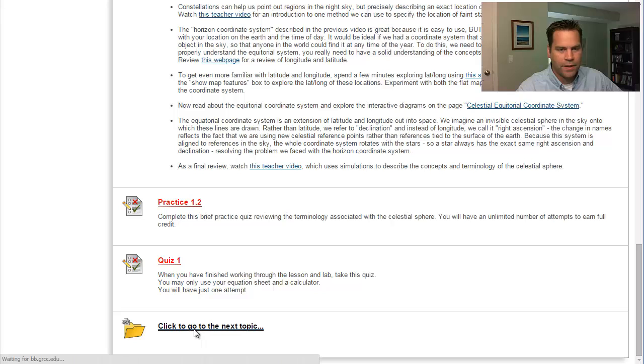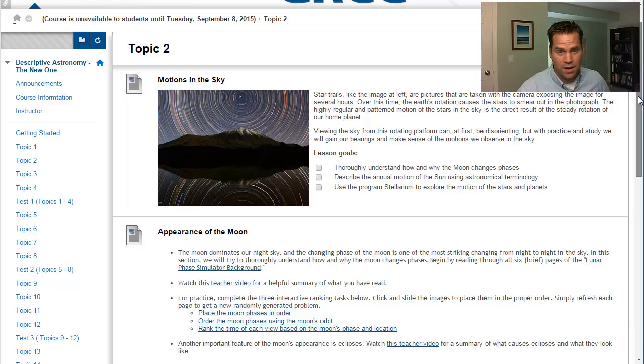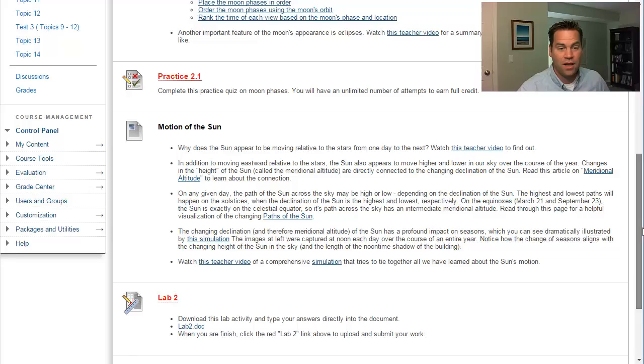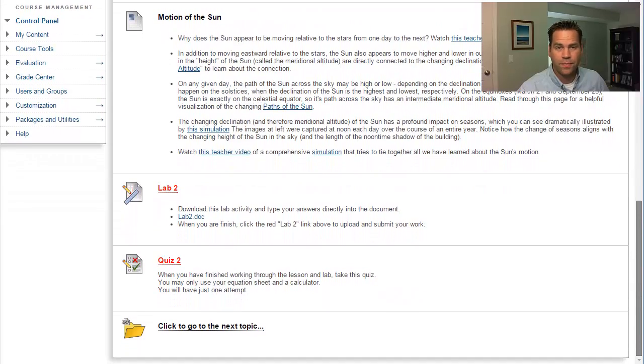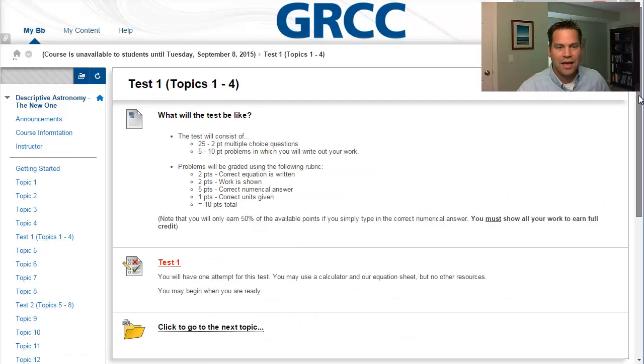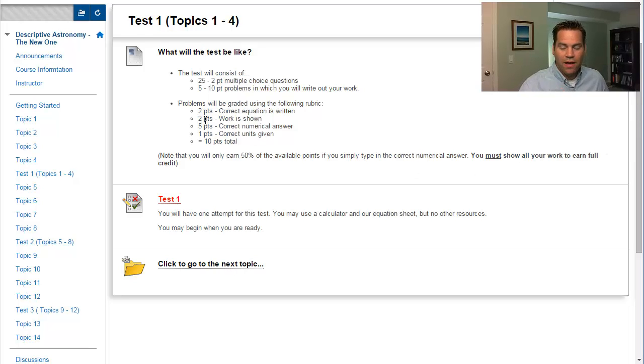Okay. Let's go to the next topic so you can just kind of see what it looks like. So here we've got the same kind of thing: an introduction, we have some instruction, practice, and a lab, and a quiz. So after you work through 4 of these topics, you'll make your way to the first test. The tests, like the quizzes, only have one attempt, and you get 25 multiple choice questions and 5 problems where you're actually going to type up your work, like you show your work, and I'll grade that to see that you're actually solving the problem properly.